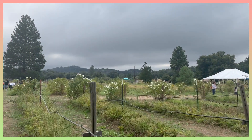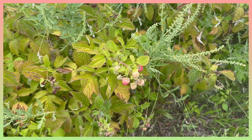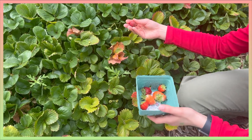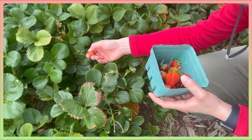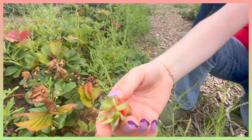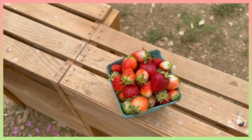The first thing that we did was we went to the raspberry field. Unfortunately, there was not a lot of raspberries at all and there were like zero blackberries, but we managed to find a few. There were a great amount of strawberries left, even considering that we went late afternoon. We found a good amount and picked a lot — they were red and vibrant in color, very juicy, and they tasted amazing.